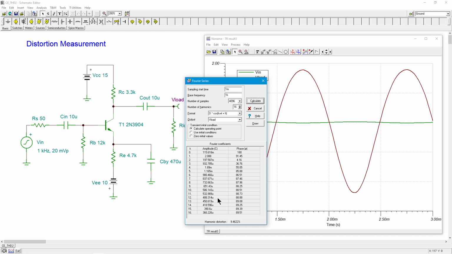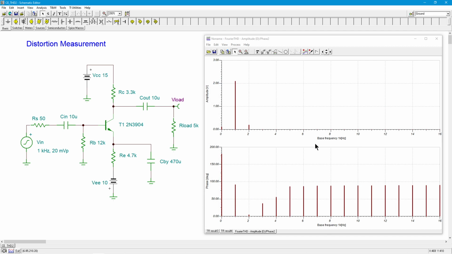But what's really interesting is you can draw this. You can actually see the spectrum. So just click on draw, and you get this output. The top is the amplitudes of the various harmonics, and the bottom are the phase shifts. Now, this defaults into a linear axis over here, and this will obscure the smaller harmonics, right? This only shows a little bit of the DC offset. Here's the 1 kilohertz base frequency that we threw in, and we can see a little bit of the next harmonic, right, at 2 kilohertz.